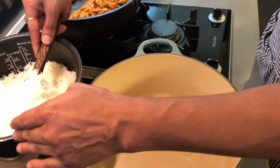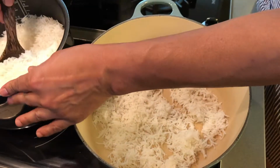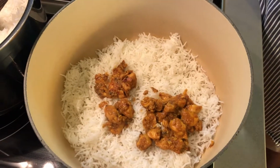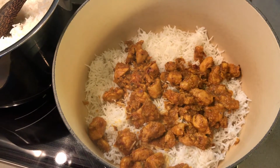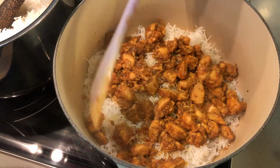All right. So I'm going to take some rice, spread it. The rice goes right at the bottom first. That's one layer of rice, and I'm going to put a layer of chicken onto the rice, right? Just spread it out evenly on the rice. Not all the chicken, mind you, because it's going to be layered. And remember, the salt is in the chicken, so it has to be in multiple layers, which I'm going to show you.